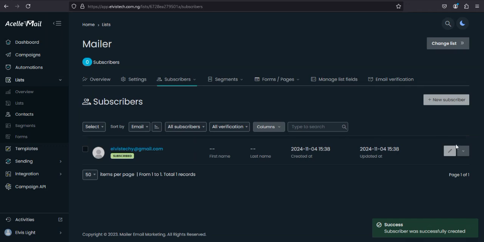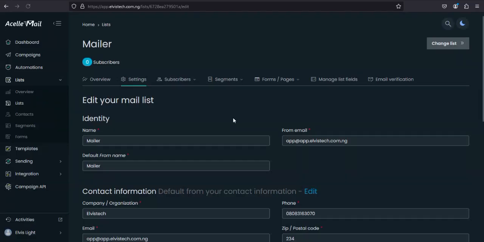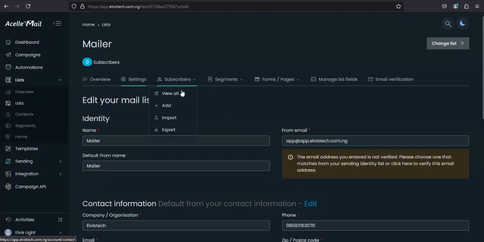Now there is an option for you to import an email list. Go back to this. That is the option. Subscribers. With this subscribers option, you can import or export.